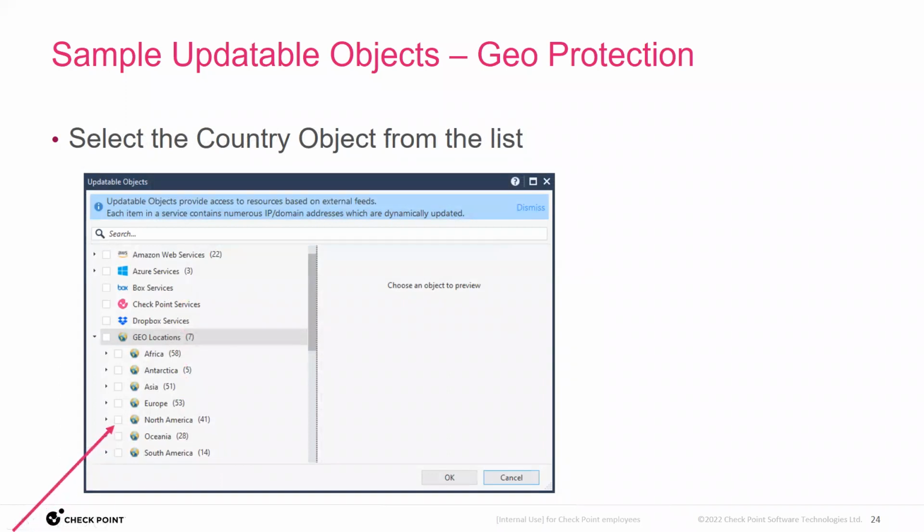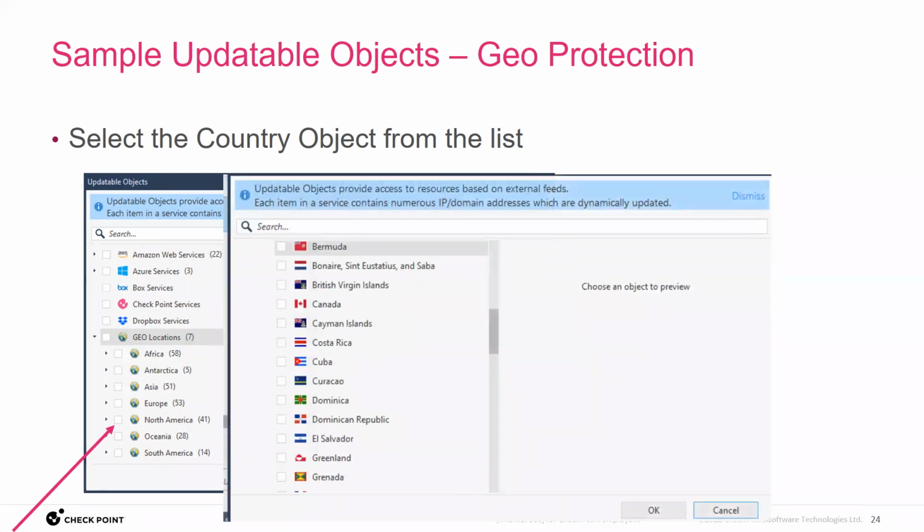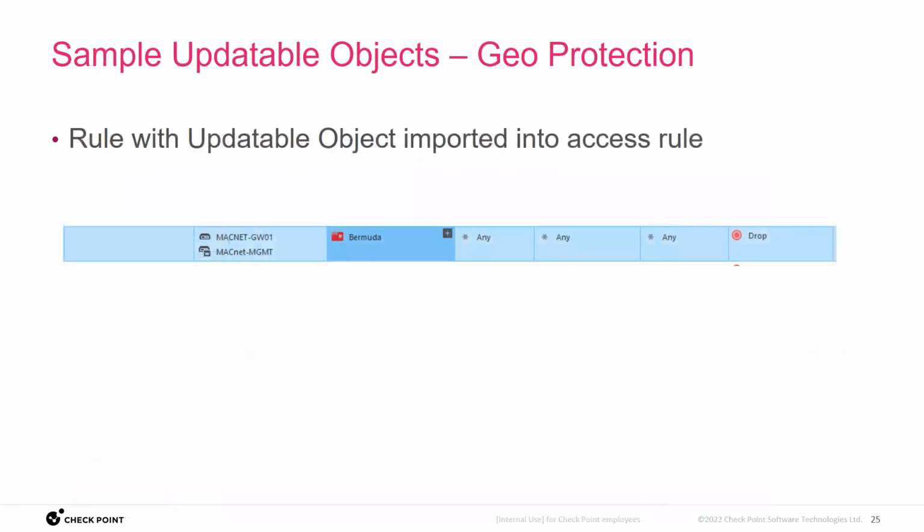We're going to select North America on one of them. Again, if I checkbox the North America, that would be the entire continent. That's what will be displayed in my access policy. But here I'm going to click on North America. It's going to give me a list of all the different country codes that are represented within North America. Now I can select individual countries within that. I'm going to click on Bermuda here. And that's how it represents within the access policy. Very simple. And you have a lot of flexibility within the access policy here.